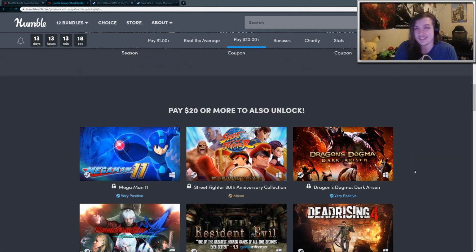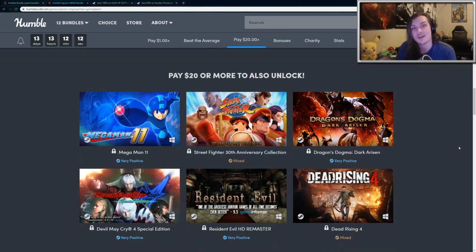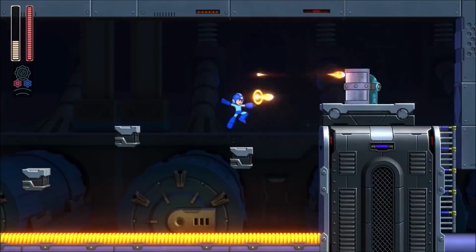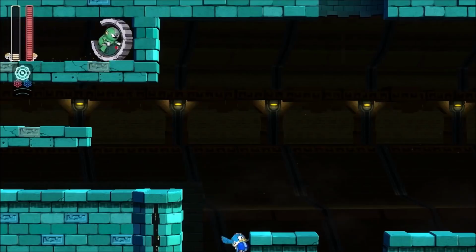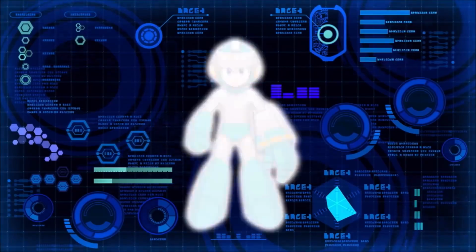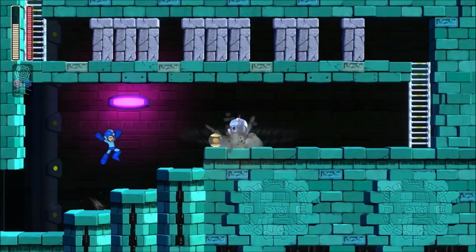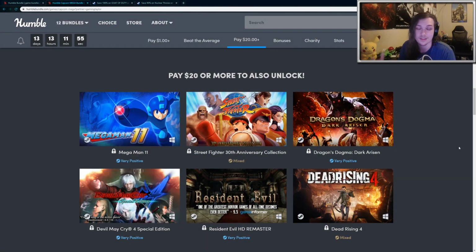While this bundle is kind of expensive each tier, there are some great games here. You're getting Mega Man 11. This is the newest Mega Man game that came out in 2018. It has a fresh new style while keeping all of the charm of the original games. It's great to see Capcom sticking to the core mechanics that made people fall in love with the series to begin with. If you're not familiar with Mega Man, I recommend starting with this game. I think it's truly fantastic, especially as an action platformer.